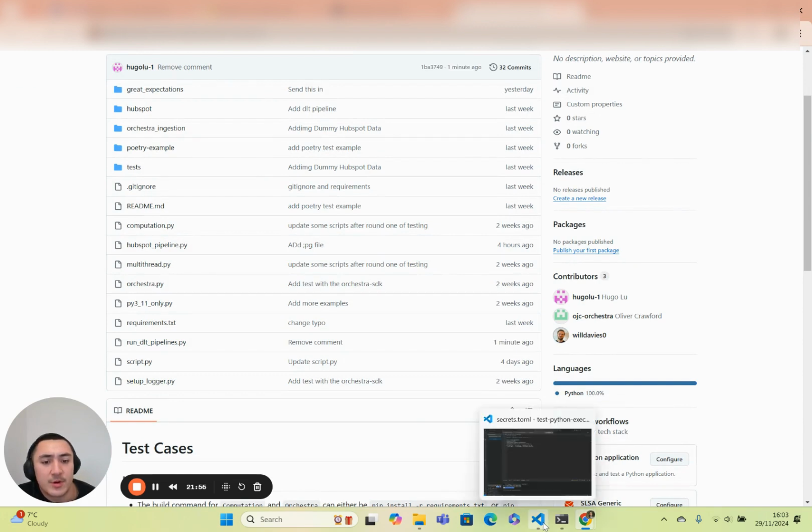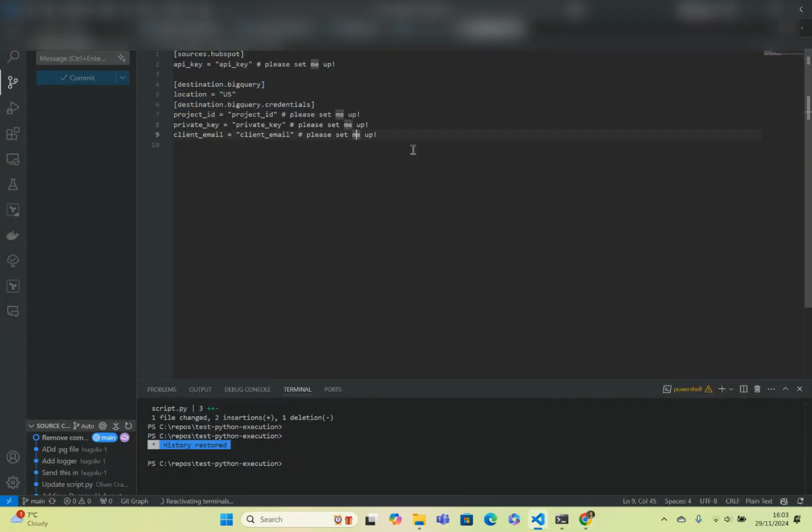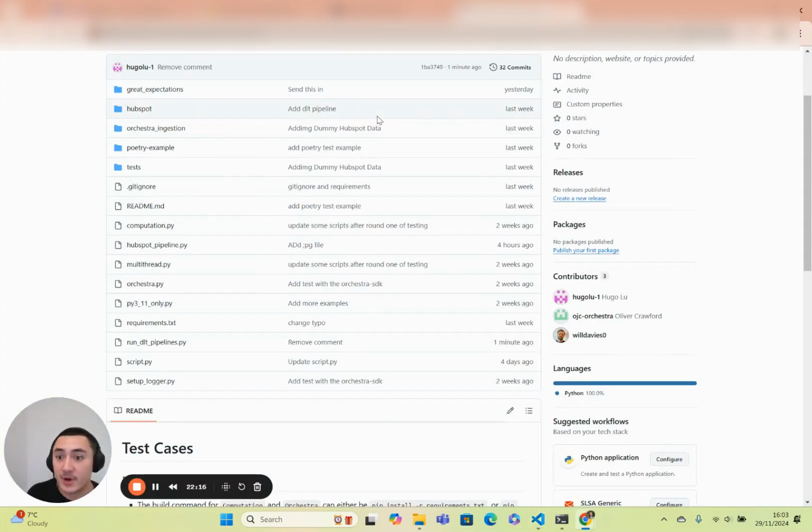So before I mentioned that we had this secrets file. This is a TOML file. Under the hood, I think DLT must be doing something like using poetry. So as long as you've got this TOML file, it's going to be able to automatically check out this project ID secret, this location secret, this API key secret, and you're not going to have to configure it locally, which is great. Apart from that won't work when you're in GitHub.